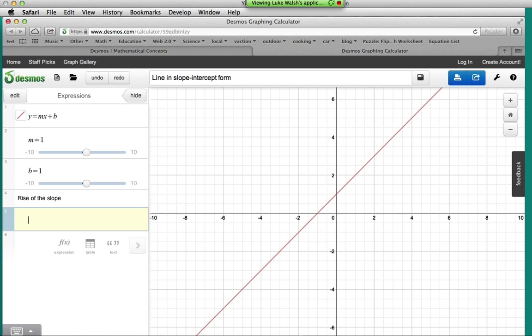And so now you can make any other letter that you want for the slope. You can just call it T. But probably R would be a good one, maybe for rise. But be careful because in Desmos, they've already established some certain letters. So R actually means a polar coordinate. So you have to be careful with some things there.